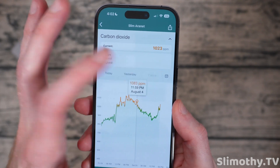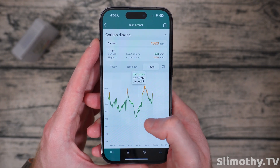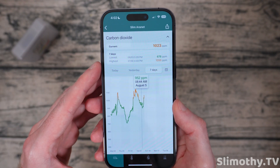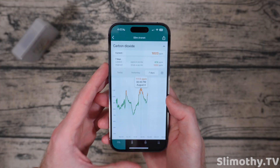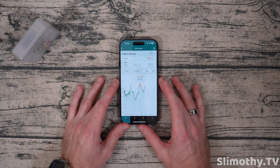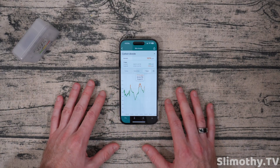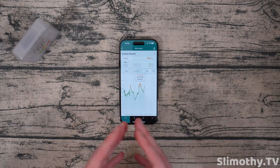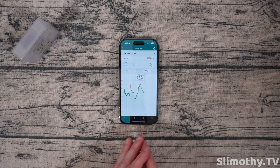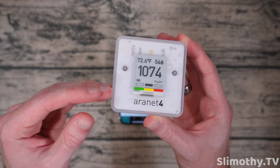You can see the today lowest and highest, and you can even back out to yesterday or seven days to see the lowest and highest there. With seven days you can really see some peaks and valleys, which kind of lets you know if anyone was in the office at that point — because typically CO2 levels will rise as more people are in there. It looks like my peak was only about 1200 for the whole week, which isn't bad at all. This is kind of one of those devices I recommend everyone get at least one of, especially if you feel groggy or hard to focus — it could just be high CO2 levels. Some houses trap a lot of CO2 with not a whole lot of airflow.